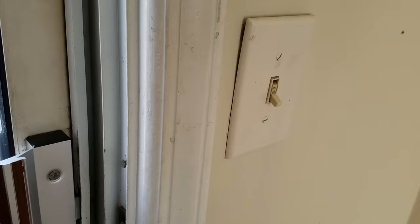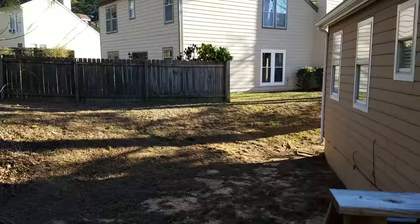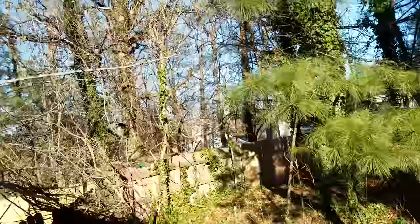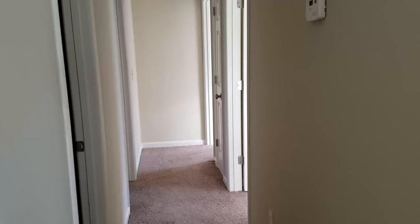I wanted to show right off of this dining area — this is the backyard area. Look at the birds — come into the little backyard area here. It's a big backyard, but it's just too bad you can't really do much because you've got a lot of barren land and then you've got these trees right here. You can still sit out here and it's kind of cool, but not really something you can play around with.